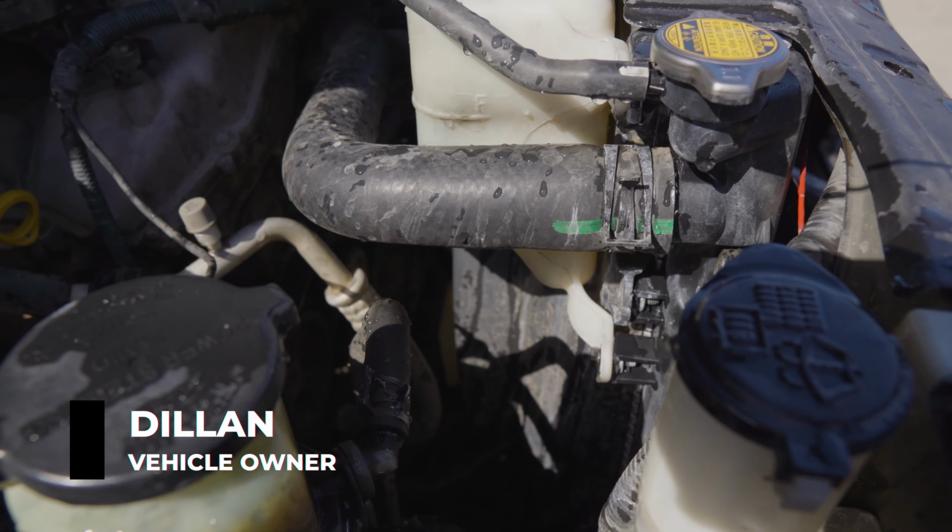Noticed the radiator hose had popped off. So I put that back on, filled it up with water, and then it wouldn't start. So I knew something was probably very wrong.